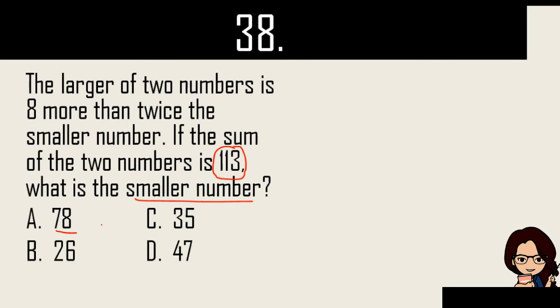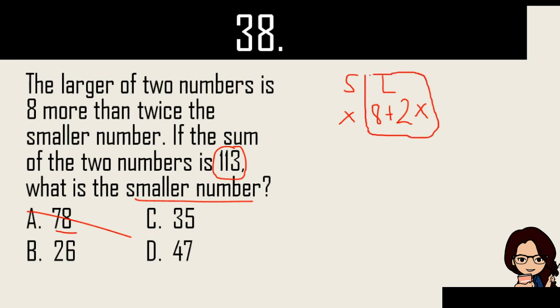Diba, just looking at it, around 40-ish na lang siya. So, that is a bigger number, a smaller number. So, 78 is a big number. So, imposible na yan yung sagot. So, yan pa lang, naka-strike down ka na. Okay? Ngayon, pagdating sa ganito, dahil dalawang numbers siya, okay, merong smaller number, tsaka merong larger number. Ang sabi, yung larger daw ng two numbers is 8 more than twice the smaller number. Kung ang smaller number ay x. Okay?